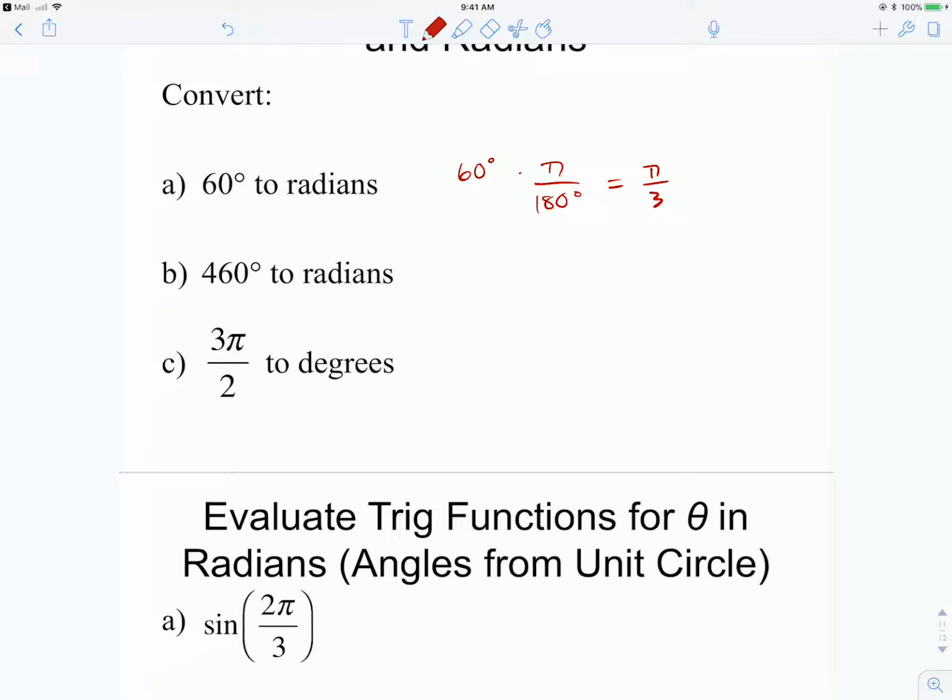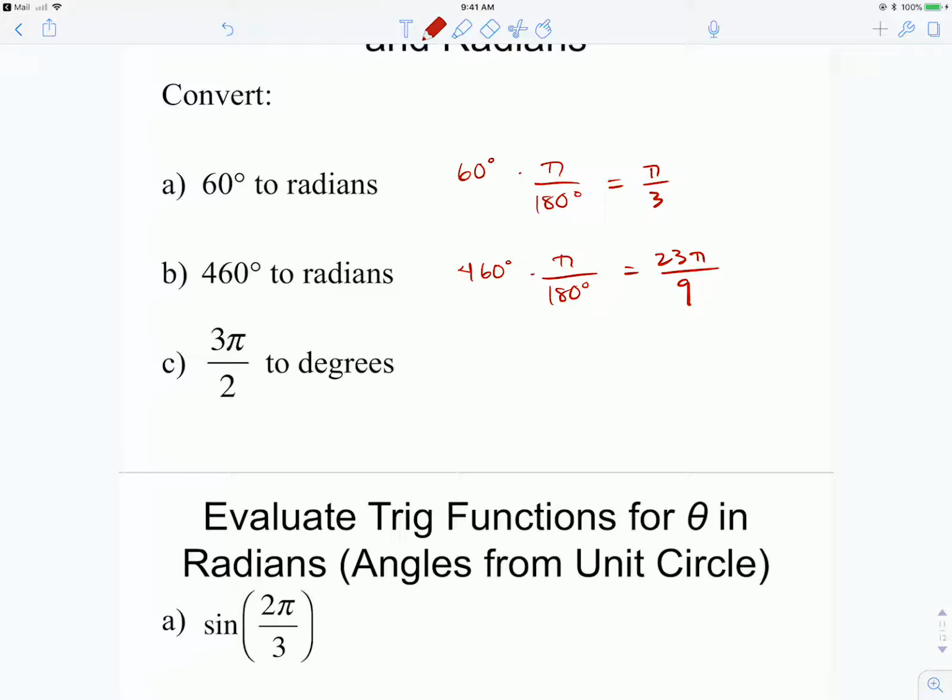And 460 degrees to radians. That would end up being 23 pi over 9. And now, for an angle to be in radians, it doesn't have to have pi. For example, if there's an angle equal to 2 radians or 3 radians, it doesn't need to have pi, but when you see a pi in there and no degree symbol, usually it's an angle that is being measured in radians.